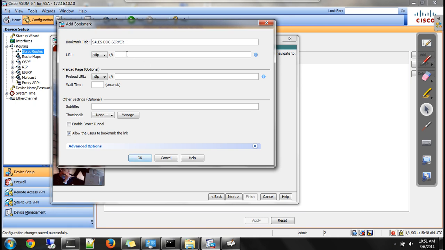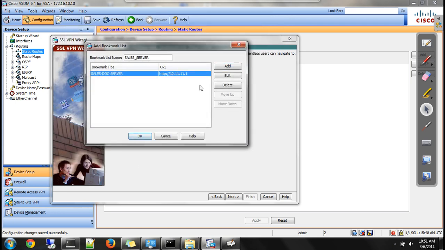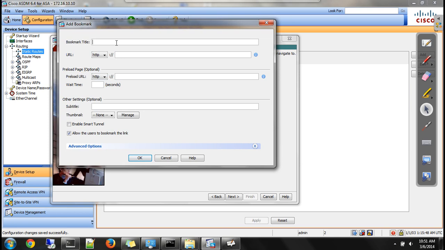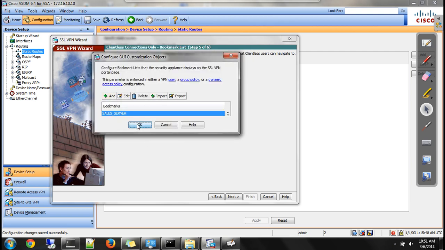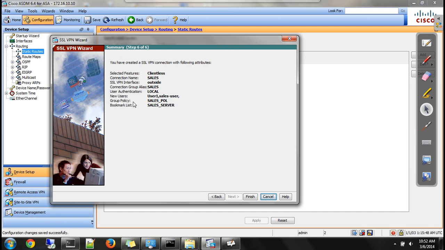Then for this you will need to go to 10.11.11.1 and say okay. You can add more, like sales email server. You can give say 10.10.10.1 and say okay. Okay, done. Next, this is what you have configured so far.